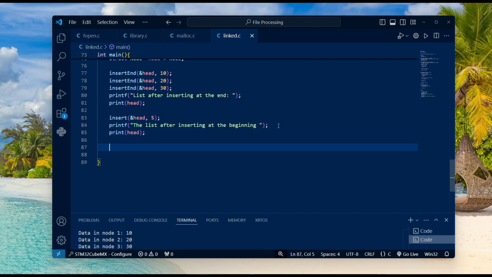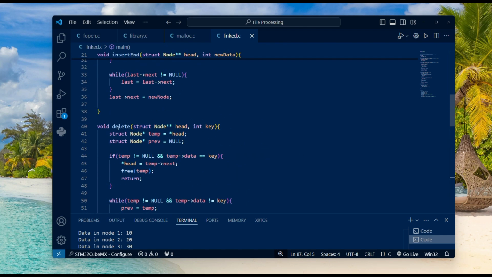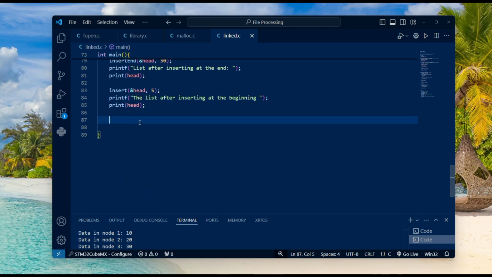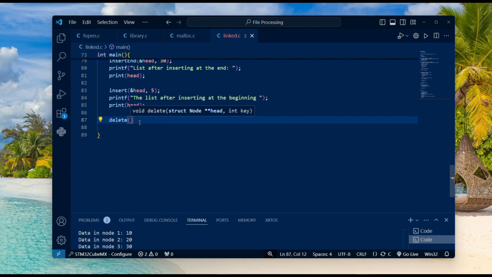If I want to delete a node, I have to call that function. So I just need the name. Okay, the name is delete. So I have to say delete, and then choose the node that I want to delete.